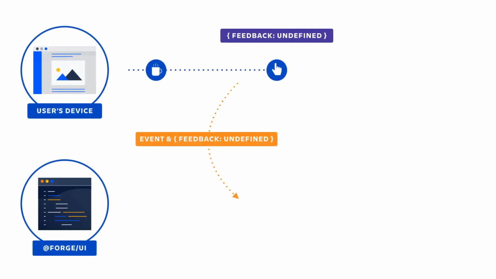Okay, so we've got an app displaying like before. When the user fills it in and submits the form, a second invocation is triggered. We send the state along with the event data to the new invocation. Remember that the event data contains both information that identifies the corresponding event handler and the feedback that was input by the user.